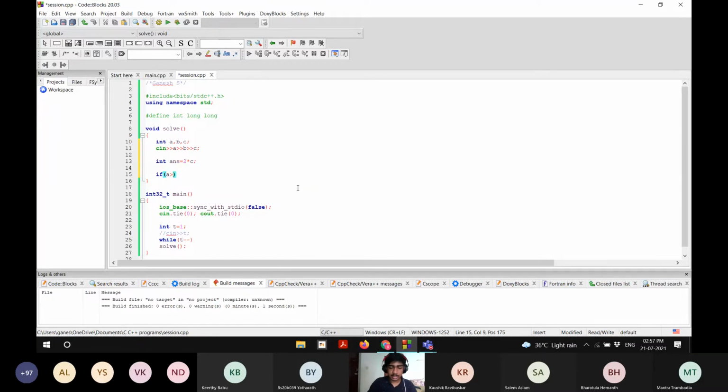If A is greater than or equal to B plus 1, the answer should be added by 2 times B plus 1. And if B is greater than or equal to A plus 1, the answer is added by 2 times A. The remaining case would be both A and B being equal.